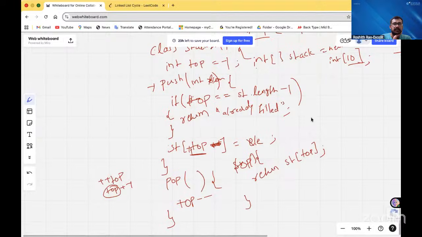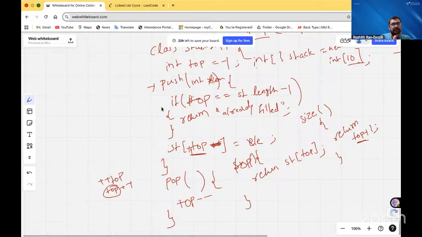If you want to return the size of the stack, then you will return top plus 1. Return top plus 1, because top is the index, right? So size will always be plus 1. So return top plus 1.